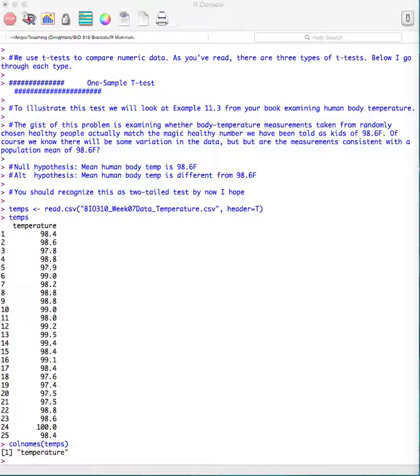Okay, so here I'm just calling up the column names for this temps data frame that I have. I don't really need to do this because I know that it's called temperature. I can see that it's called temperature right there. It didn't fill up my R console too much that I can't see it. But I like to have this line in my code simply so that I can call this up. I could then simply come in here if I needed to refer to this column, and I could copy that and paste it if I wanted to, ensuring that I wouldn't have any issues with misspellings.